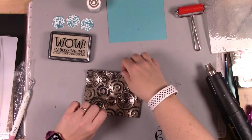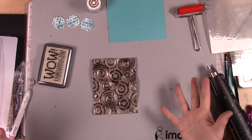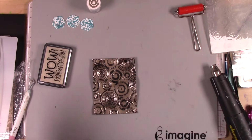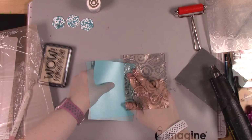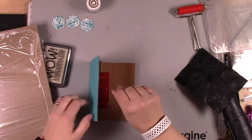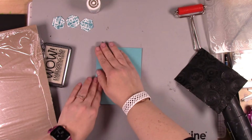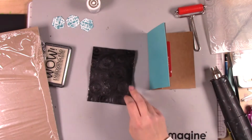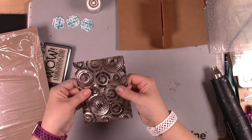I love this technique. You could definitely do this also on white with bright colors, any kind of shape or pattern. Go crazy with this because it's so cool, and it just has such a great wow factor, I think. So, okay, I'm going to cover the whole front of this card. You could leave a little border and let some of that craft show through, but I really do like it like this. All right, and now to stick this to this, I really think we need something super strong because you can see it's a little wobbly, but man, it's so cool.